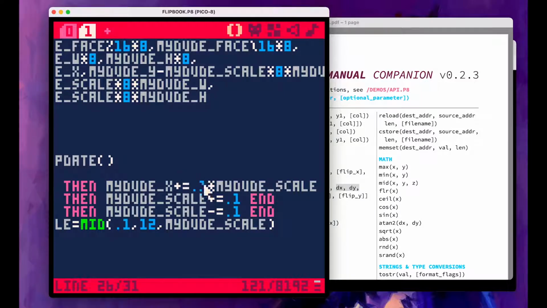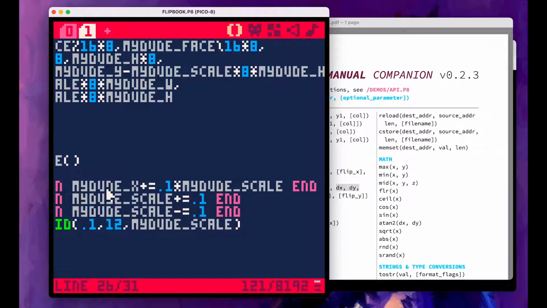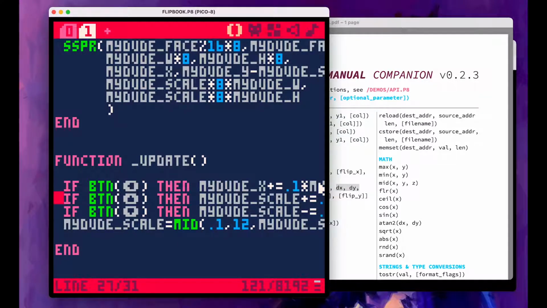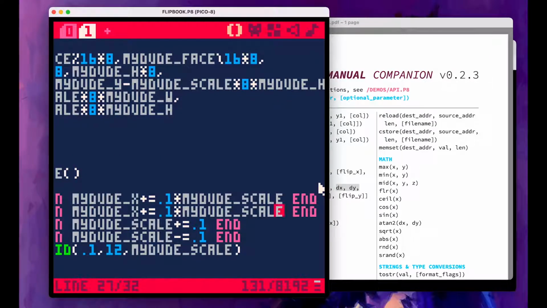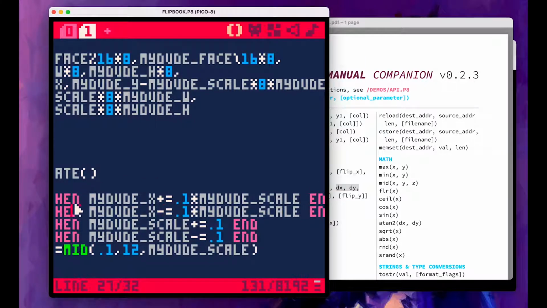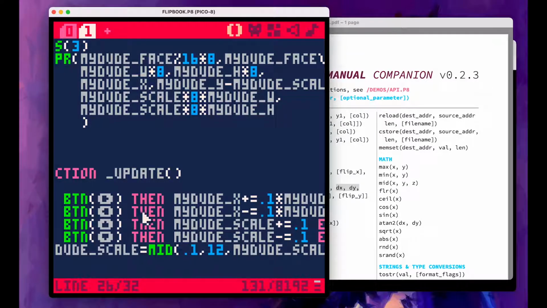So that it will enlarge it by a property of the scale, meaning that a bigger sprite on the screen will move a little bit faster than a smaller sprite on the screen, making it seem like zoomed in or something. Oh, and this is wrong, because we want to add on the right and then subtract on the left.